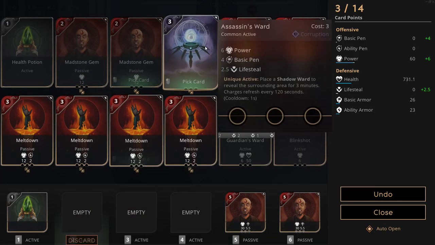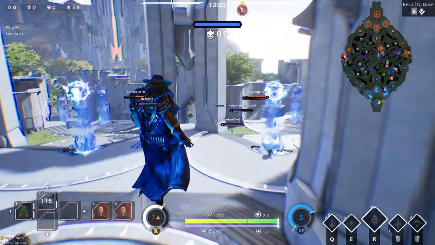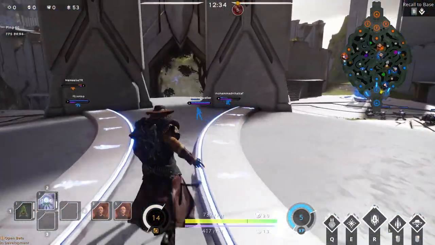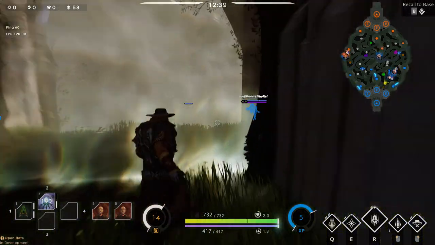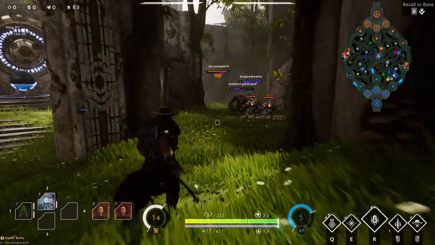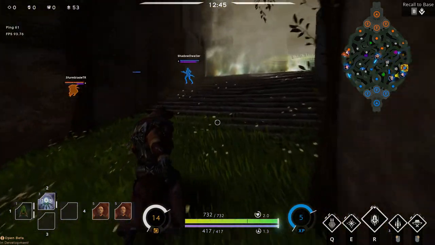I'm going to take my wards here. I think I need them. And it is a bit of a long cooldown, and I want to use it when I'm guaranteed that I'm going to secure that kill, because it's 600 bonus CP. That's almost a raptor for free. So ideally, you want to try and use the ultimate when you can secure a kill.